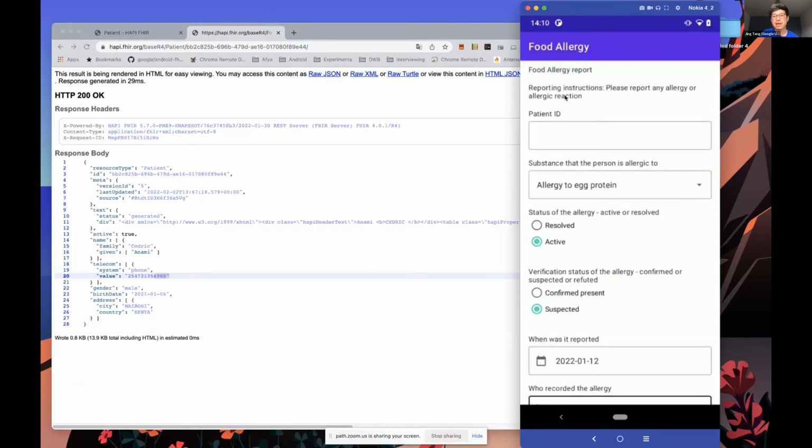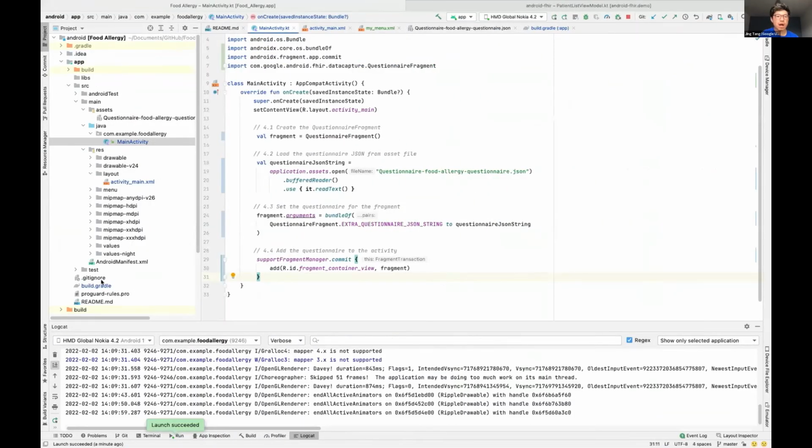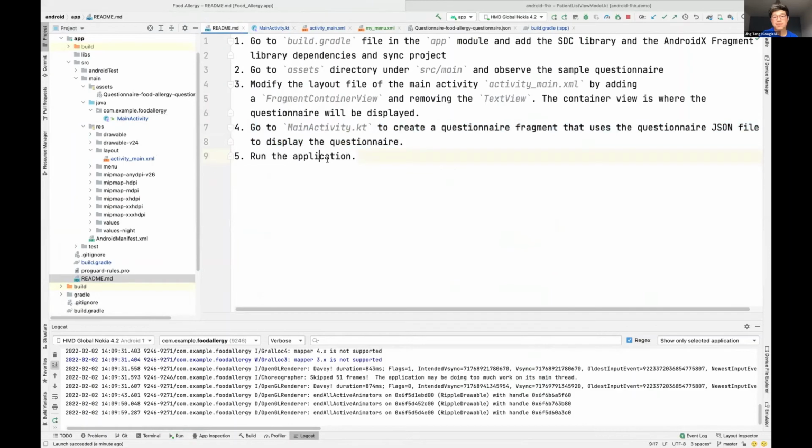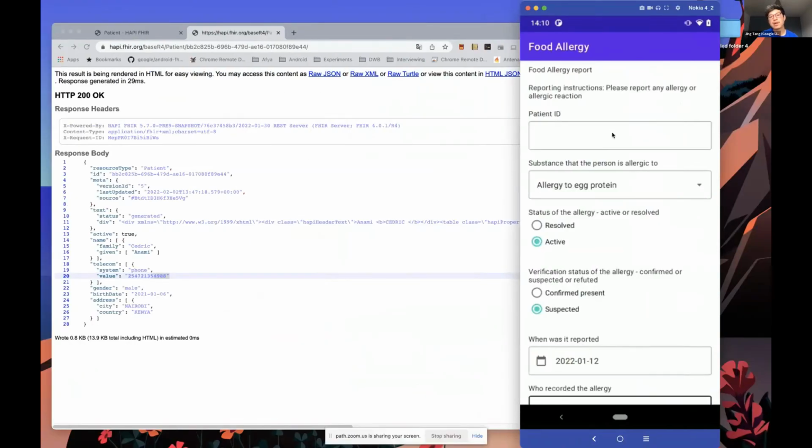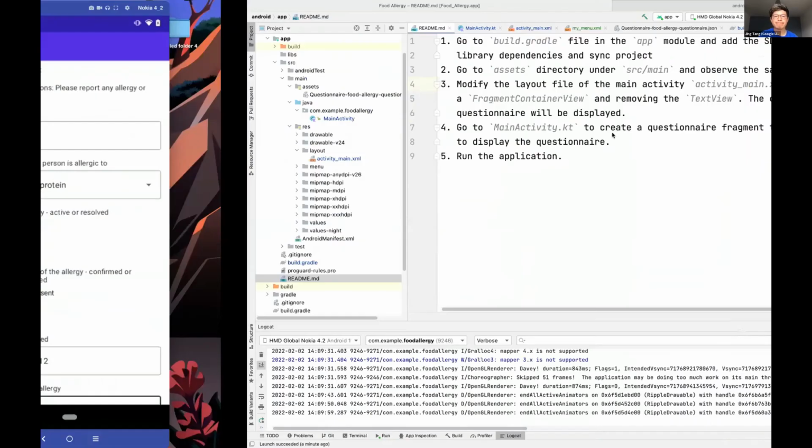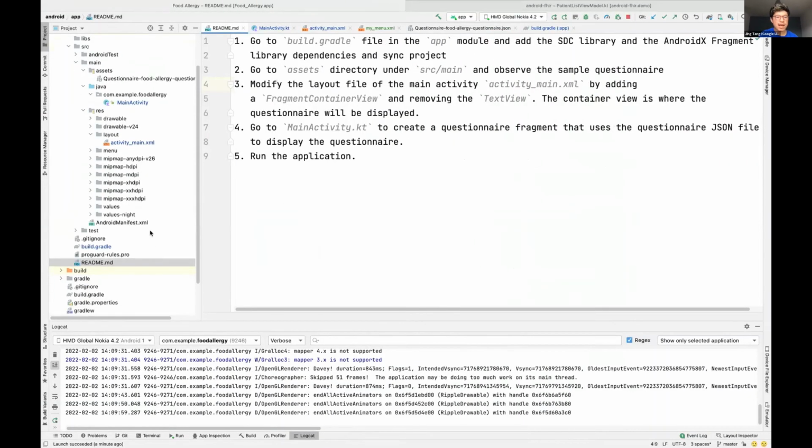So as you see, we have been through only a few steps in the README file. Let me go back to the README file. Yeah, so a few steps. Use the existing questionnaire artifact. We're able to modify an empty Android application really quickly and create a screen with a questionnaire. And then this is what you can use to collect data to be plugged into your clinical workflow in your Android application. I think that's most of it.